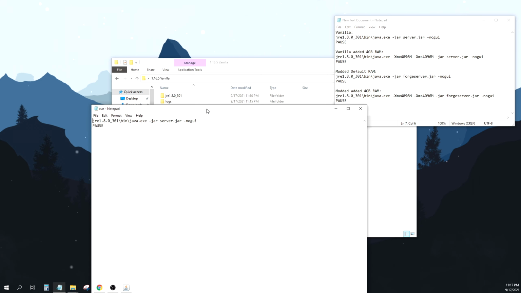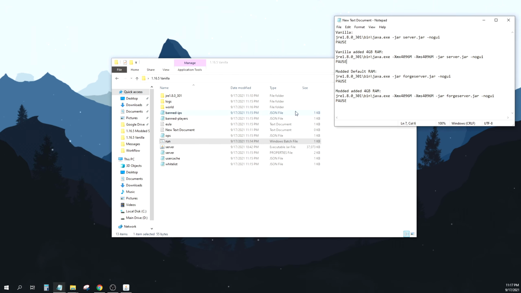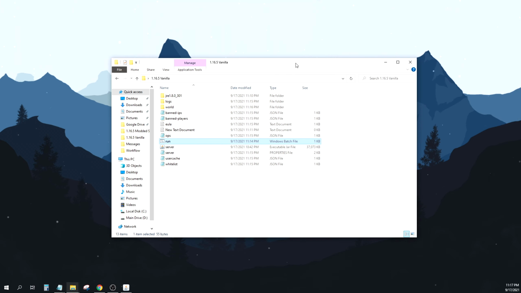So if you're looking for an in-depth review on how to do the port forwarding, how to find your IP address, and how for your friends to join, you're probably going to want to find a video from The Breakdown, which I'll have linked down below. He covers a lot of information very quickly, but he does a good job of showing you everything you need to do to get your server up and running and to get your friends online. So with that said, let's move on to the modded version.